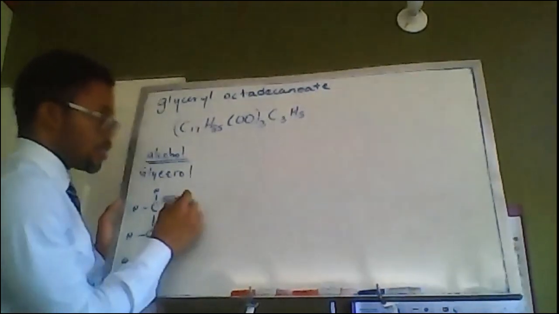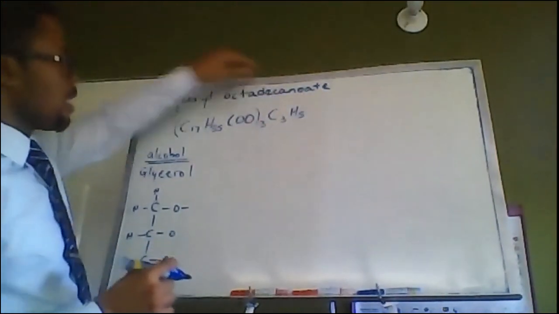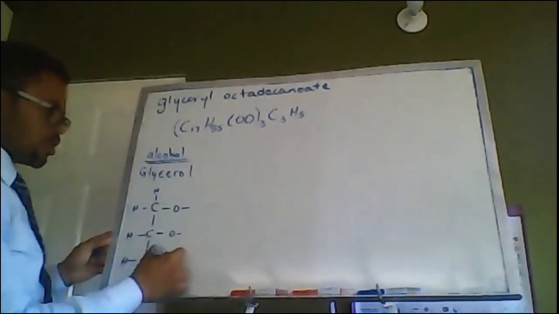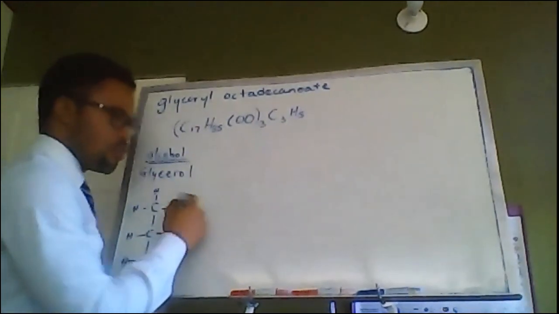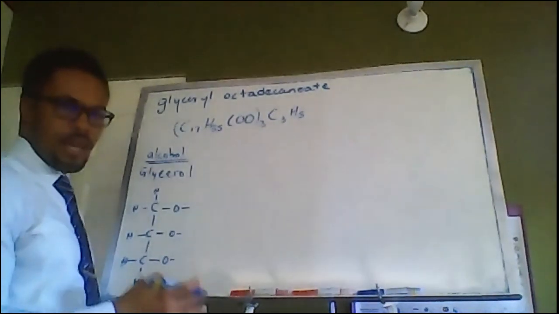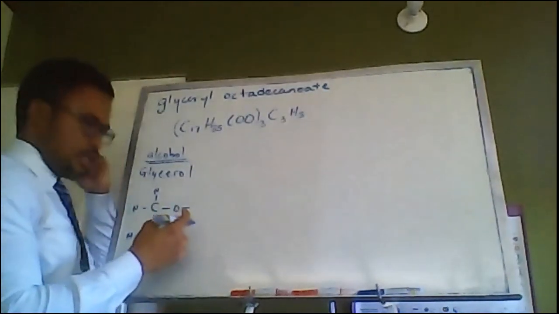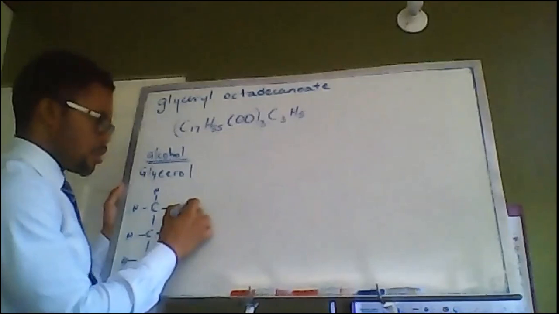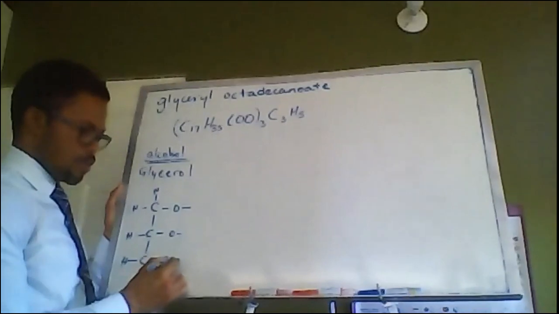The ester that is connected here is called octadecanoate, and in this case there are 3 of them connected to these portions here. We have 17 carbons. I can draw 17 carbons going straight down, or I can use a line method, which is going to make it easier, where each junction represents a carbon. So we have 1, which is this first area here. Let me see if I can start at the one at the bottom here. This is 1.